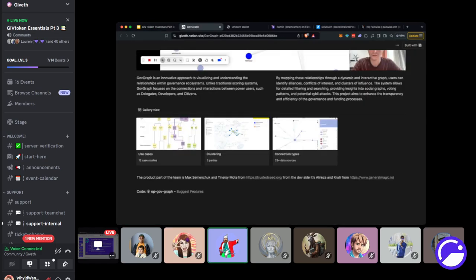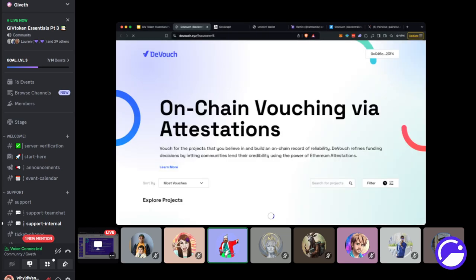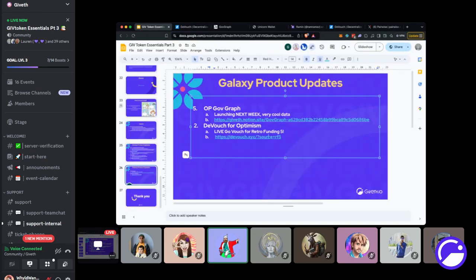And then we already mentioned it, but DeVouch is happening for Retro Funding 5. And I actually have an even better link, because what I would like to see, we really need more activity here.